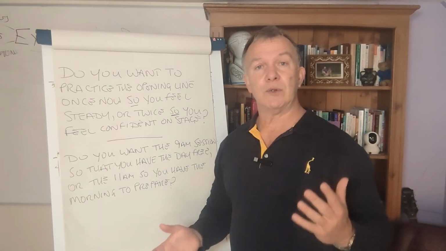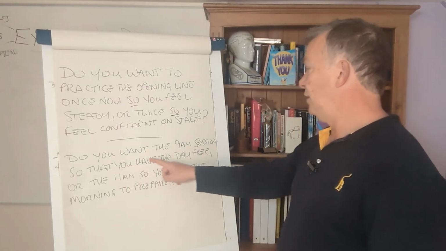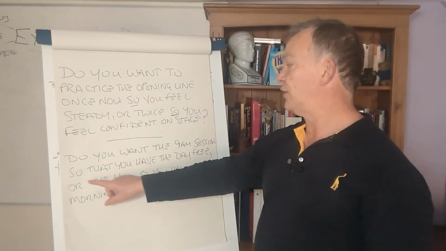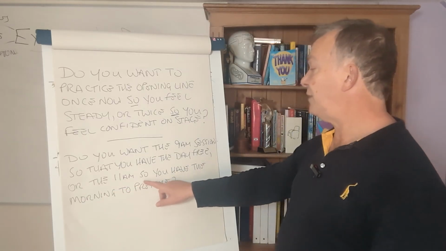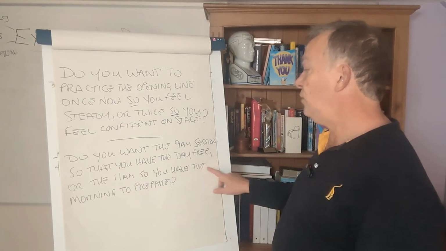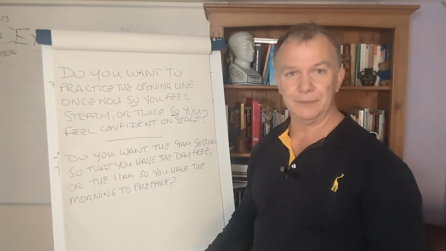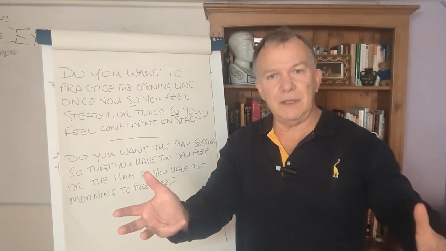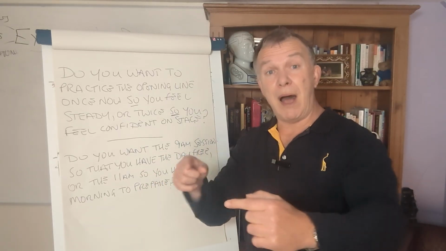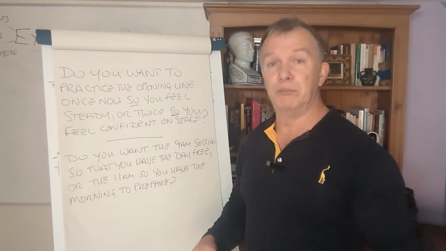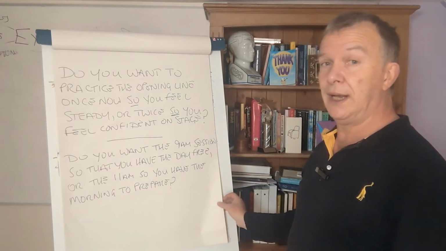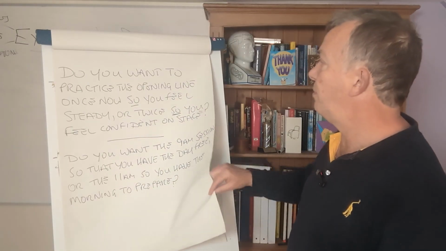Let's say you're speaking to someone on the phone about booking a session. Do you want the 9 a.m. session so that you can have the rest of the day free, or the 11 o'clock appointment so you can have the rest of the morning to prepare? So again, we're giving them the illusion of choice, but also making the causal thing so they can go beyond the actual decision to book the appointment. So it's a really important way of being more persuasive.